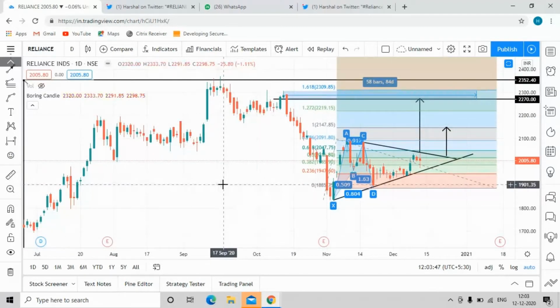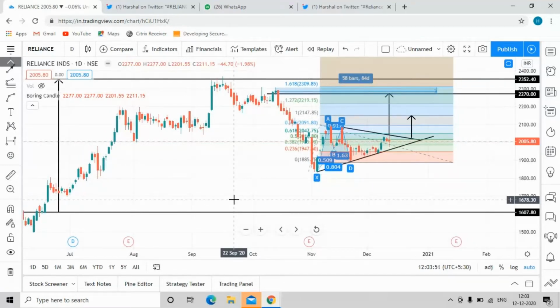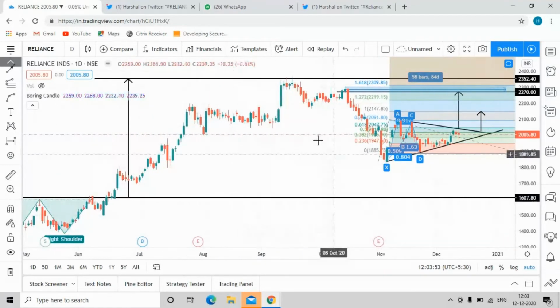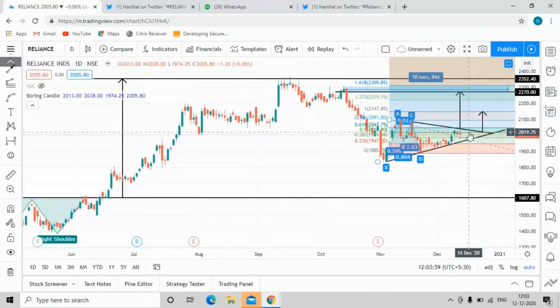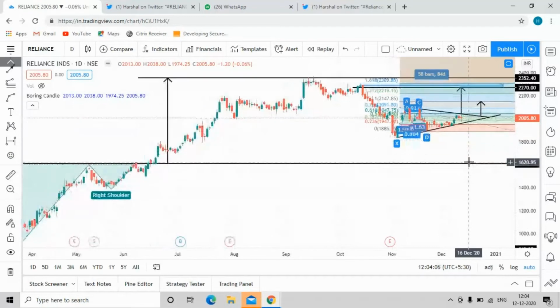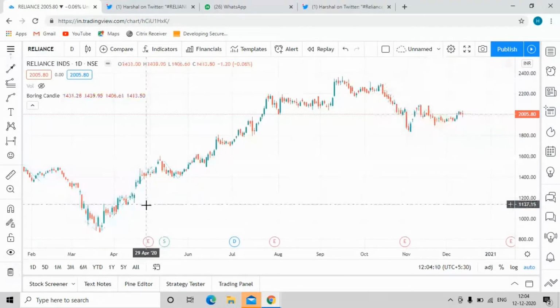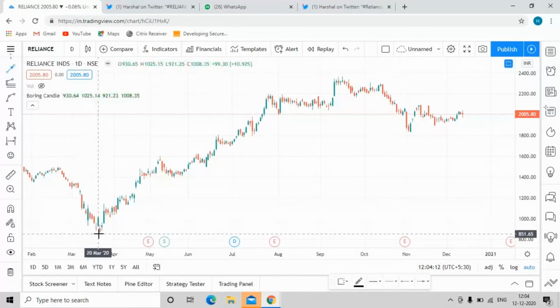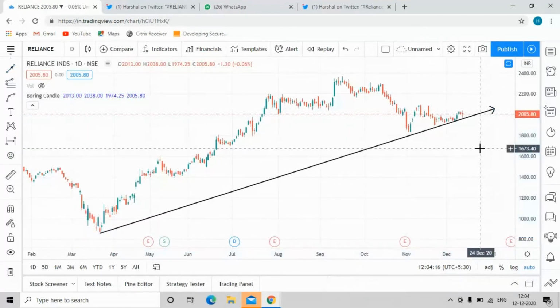The entire rally of Nifty, Reliance has contributed a very good amount, and now it went into consolidation mode, and now Reliance is again going up. So the moment it gives you a breakout above here, we can still see a very good rally in Nifty, right? If I draw a horizontal line over here, it is still a very good support.